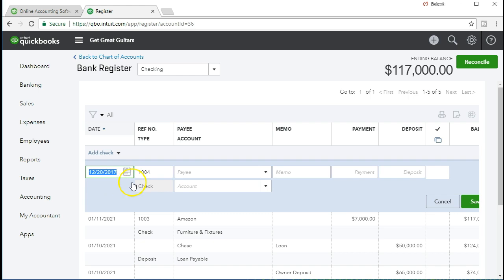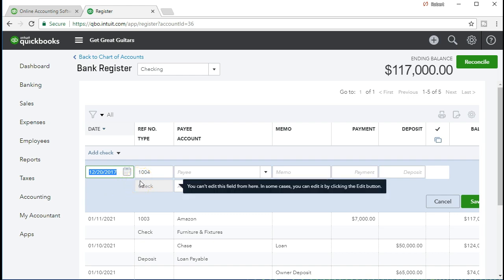Now note that the check number, while we're on the issue of check numbers, is already here. It's already populating because it should be populating now. If you were writing the checks by hand, then of course you should be on that check number within the checks that you're having to match up here. If you were to print the checks, you would still have external checks which you would have to print, and the check number on the external check should match this 1004 automatically generated by the system. That's one of the internal controls related to cash.